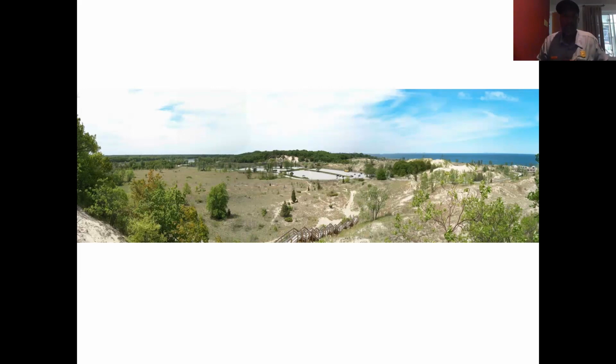So you can see in this picture here, overlooking the parking lot of West Beach, remnants of the oak savanna as well. But then you have this open dune area. Now, a lot of this open dune area was created by man. The parking lot was created, obviously. And then in the 30s, this area was sand mined so that they could build windows and skyscrapers and things like that in Chicago. So a lot of this is man-made. But then you also have the dunes that are there. We're going to talk a little bit about dune stabilization in a little bit.